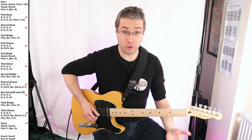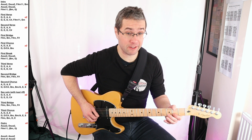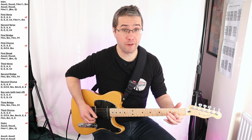Then bar 4, you're going to do open B for 1.5 beats. 1, 2, then upstroke, 2, 0, 16th notes. And then 2nd fret G for the rest of the bar. So 1, 2, and a 3, 4.